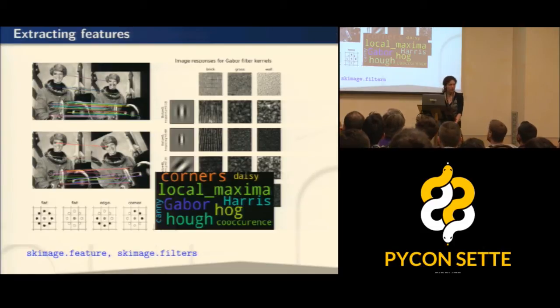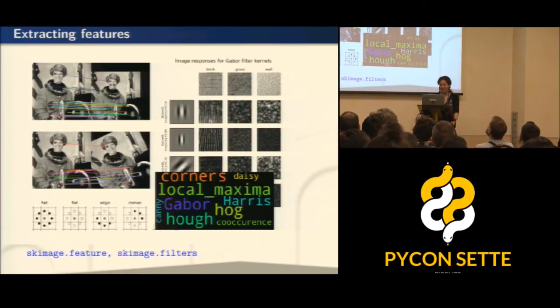Something that might be of interest to this audience also is the feature submodule, which is used to extract features out of images, features that can after be used in a machine learning algorithm. These features can be geometrical characteristics of your images, like corners, lines, but they can also be statistics about local values, local gray level values. And you have quite a large number of feature detection methods, although the documentation could actually be better for this module.